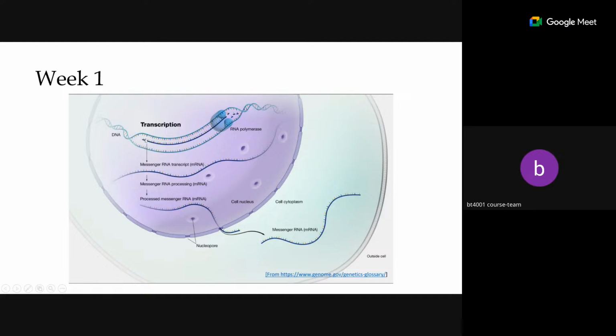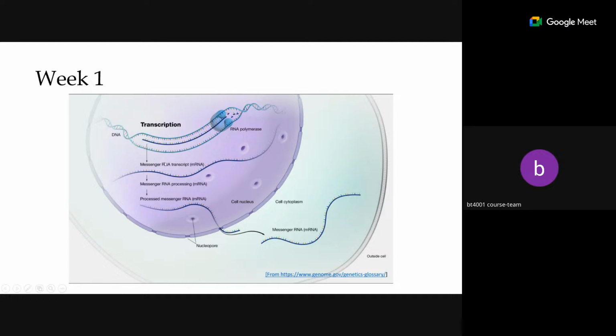nucleotides. Okay, and when they stick together, instead of T we will be having U, and this will just get stuck to itself, and finally what we will have at the end, this new string of nucleotides, that is the mRNA. Now, this mRNA will be this thing, entire thing. This is called the transcription process.